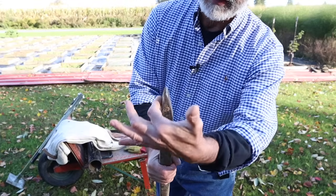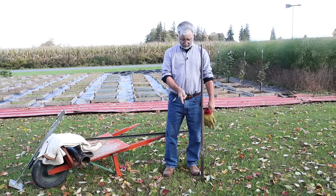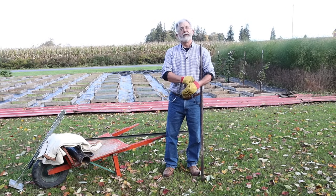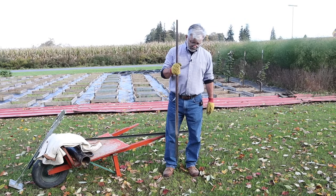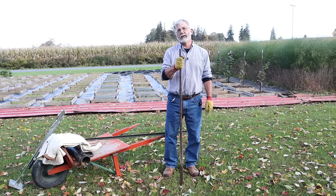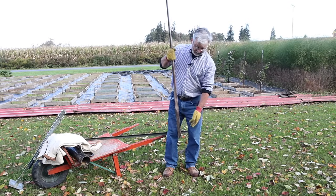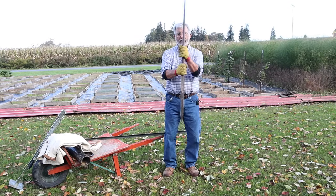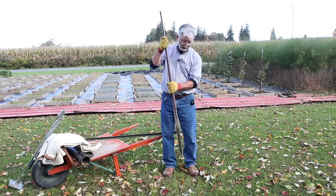I want you to see here that it's wedge-shaped. For demonstration purposes, I'm going to make a pocket hole for my T-posts right here in front of me. The soil is kind of moist, which helps a lot. I'm just going to drop the bar right where I want it to be, and I want you to know that the V-shape is going like this. I'm going to make a hole for the T-post by moving the bar back and forth like that.